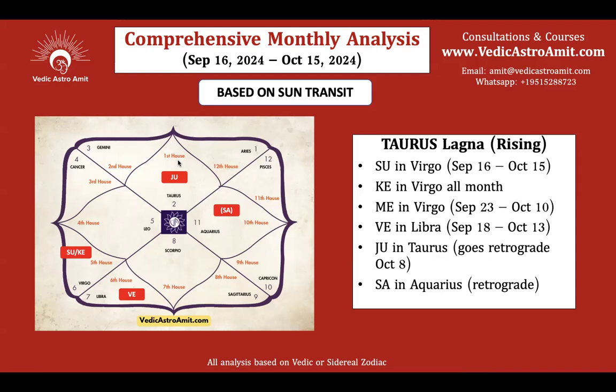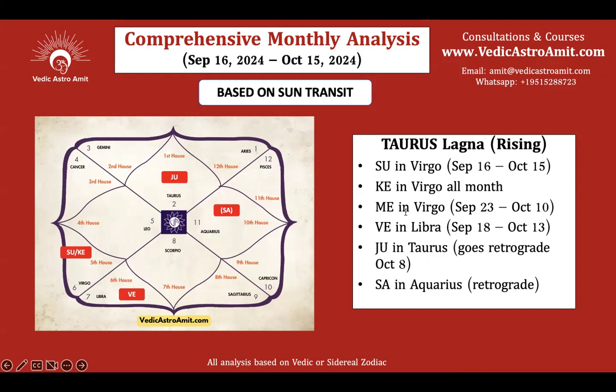And now Jupiter will go retrograde starting October 8th. So that's when Jupiter will want to go back to your 12th house. We'll discuss that in a separate video I've done. But for most of this transit, most of this month, Jupiter will still be in your first house, giving the blessings to your fifth house. So the sign of Virgo and the fifth house are completely activated.